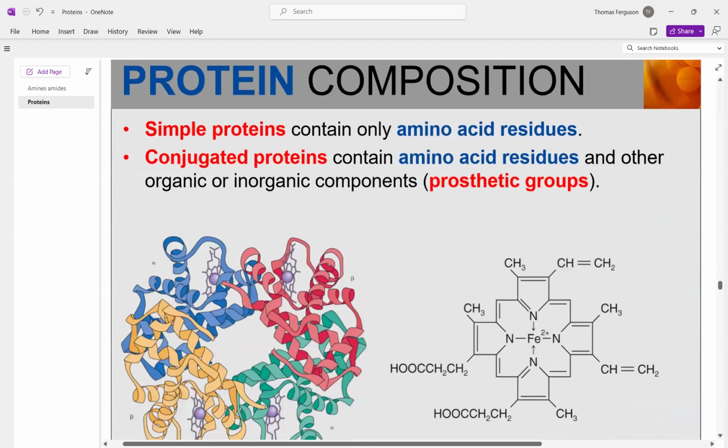Now, proteins can get quite complicated because of their size. They can also coagulate with other proteins to form a conjugated protein. And that includes also things like metals, not necessarily other proteins. So you can combine a protein with another protein and or another group like this. Now this is heme. This is what hemoglobin is based on. And there's the iron in the middle. It's like iron carries oxygen really well. In fact, they were talking about that in the 401 class before us today.